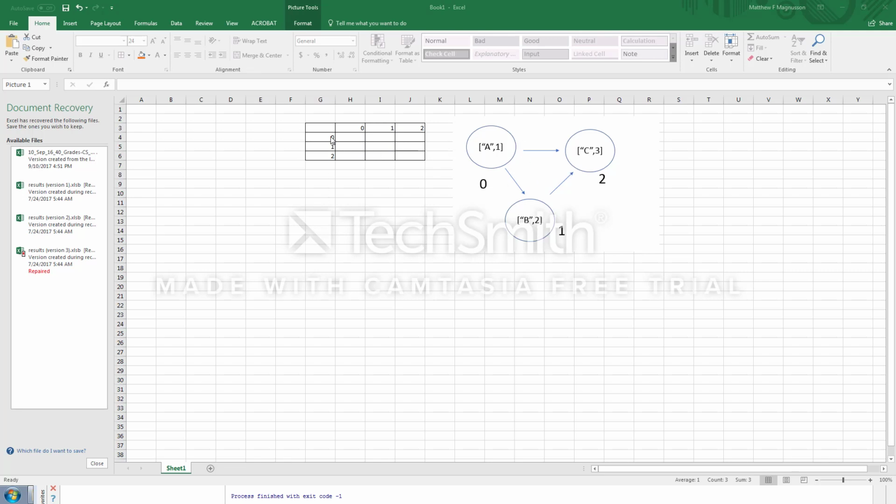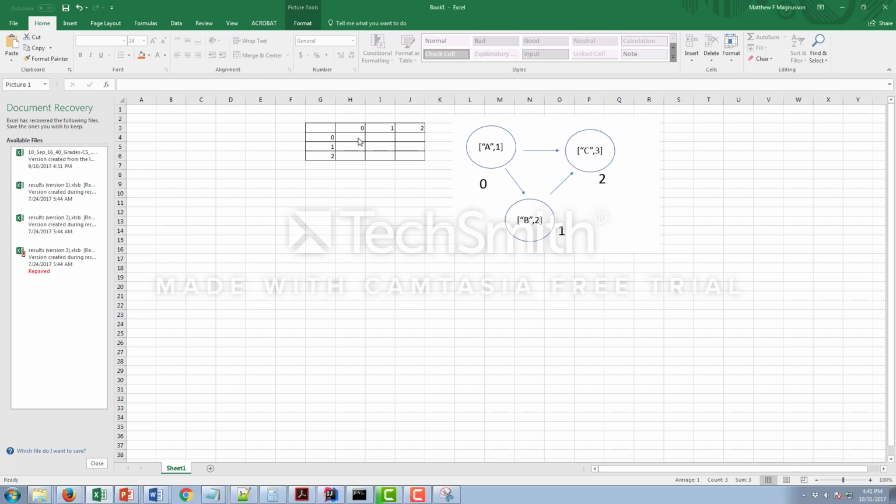In this case, 0 is linked to 2 and to 1. There's no link between 0 and 0, so that would be assigned an edge of 0. Between 0 and 1 there is a link. That's this one here, so that's a 1. From 0 to 2 there's a link, so that also would be a 1. From 1 there's only a link from 1 to 2, so we put that 1, and these other ones would be 0.